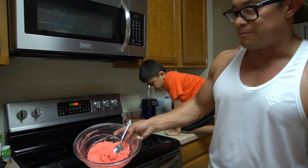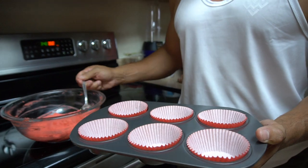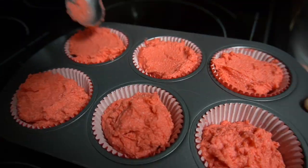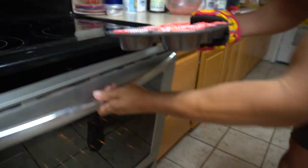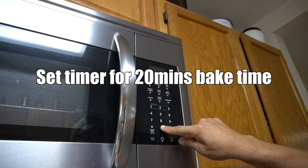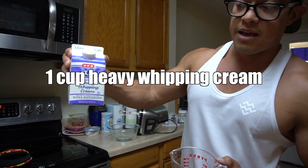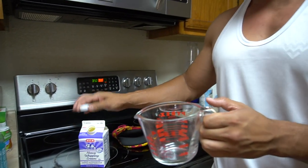Now that we got our strawberry shortcake batter all mixed up, we're gonna spread it into this cupcake pan. So here we go. While that's baking, we're gonna go ahead and make our topping, which is whipping cream. All you're gonna need is some heavy whipping cream, obviously. One cup. I'm gonna have Presley go ahead and pour that.